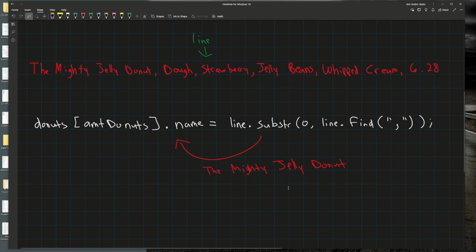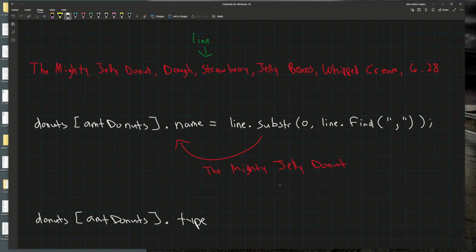Now, of course, you want to take this donuts array at amount donuts dot type. Well, it's going to be true or false based on whether this is a dough or whether it's cake. So before I even do this, we just want to simply extract this word dough.